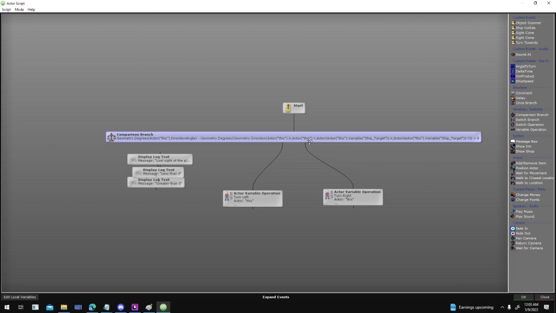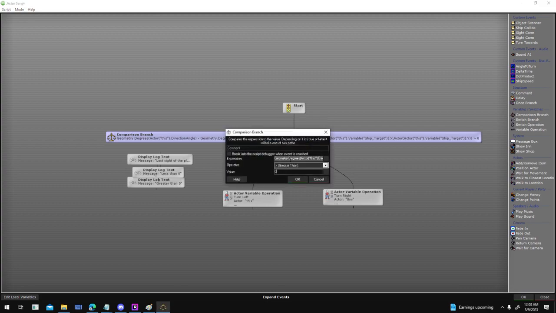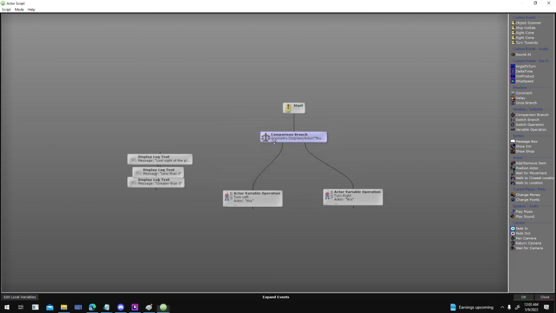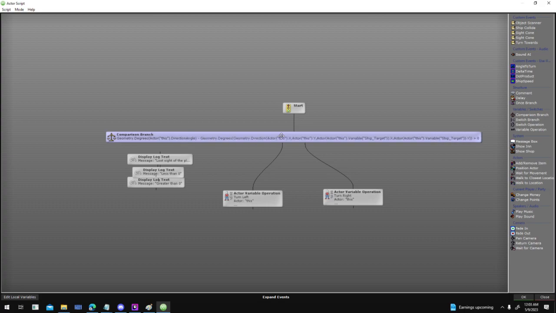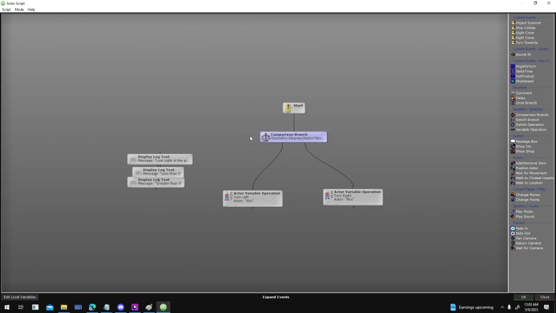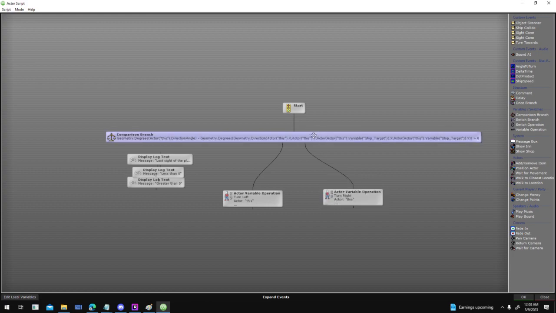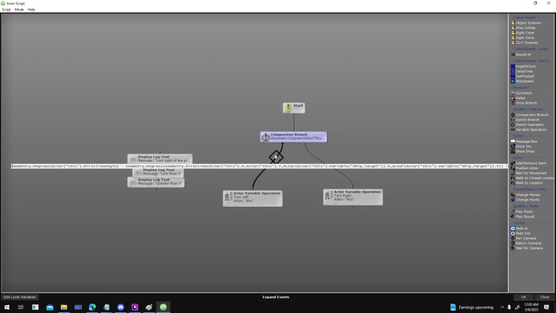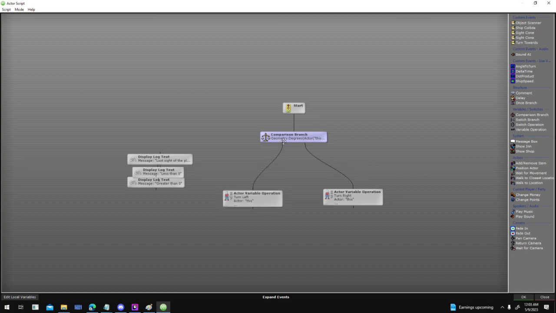All I want to do is check to see whether it's greater than or less than 0, because it's either going to be 0 to 180 or 0 to negative 180. If it's between 0 and negative, it's going to have you turn to the right, and if it's greater than 0, it's going to be 0 to 180, and that'll make the ship turn to the left. And so that's really all I had for that.